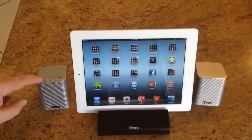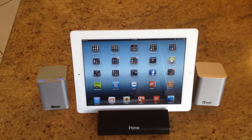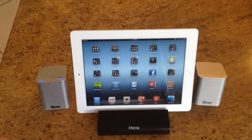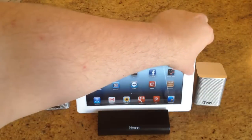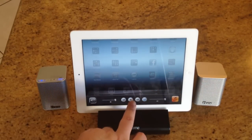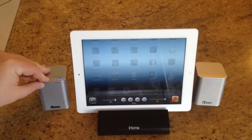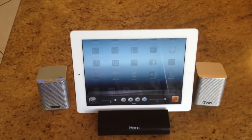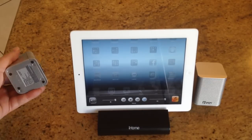What's really nice is you can just turn on the power — it clicks on. You can use these for speakerphone technology for your iPhone or other devices that use Bluetooth. We'll just play a brief clip of music so we don't strike any copyright issues, but you'll get a chance to hear the volume of what these sound like. I've got these all the way up so you can get a good idea. They've got great bass to them — they sound really wonderful.